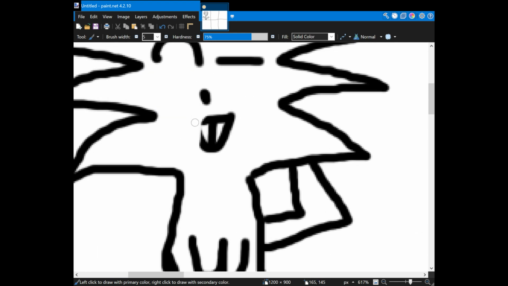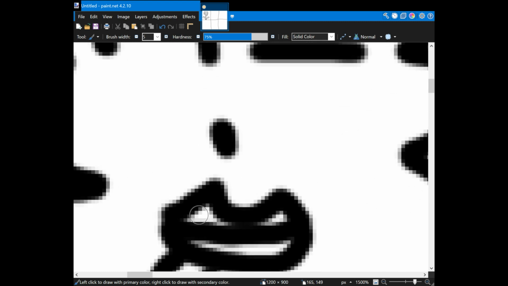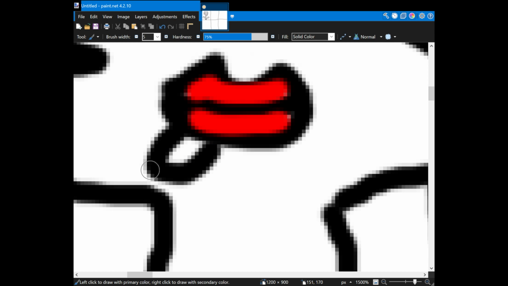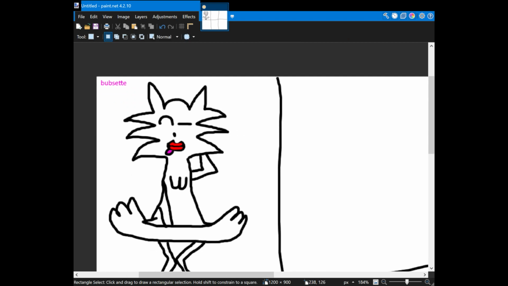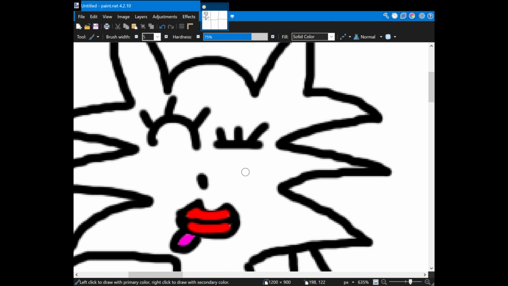See, that looks more like teeth than her tongue. So, yeah, let's draw big, thick lips, with her tongue sticking out. We'll make them red because we're sexist. And the tongue is going to be a little pinker. So that's Bubsette. We'll write it down so people know. Alright, cool. So what's the next... Oh yeah, wait, no. We haven't been fully sexist yet. Hold up. There, now she's female.